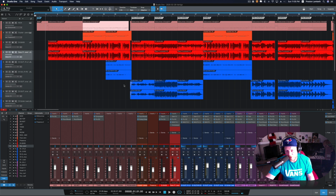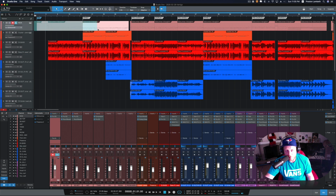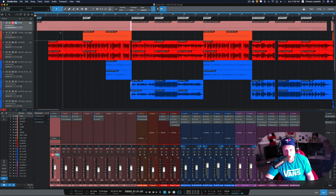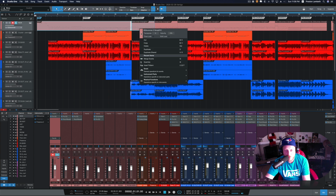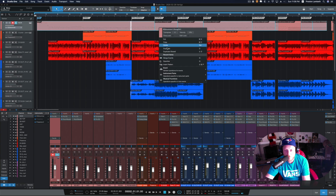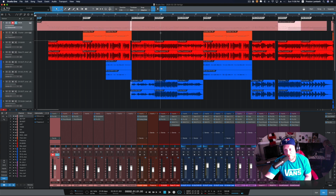But anyways, here's essentially what you do. You'll grab your tracks. Usually here in Studio One, I merge my MIDI tracks. So right click and merge events, and it creates one MIDI file. You click, hold shift, click, merge. Shift click, click, click, click, merge.